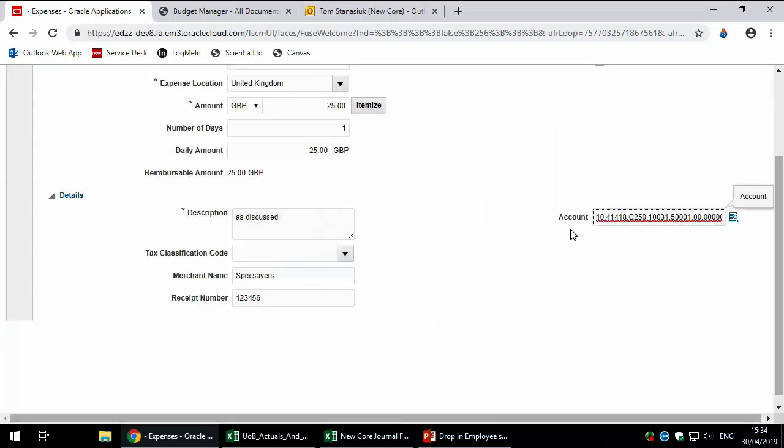By the way, and we will see that later, if you also want to charge a project, let's think research project, underneath the account, when you are a person attached to a project, you are able to select that project from underneath. We will see that later when I raise a requisition, exactly what that looks like, but on the expenses, in this case, it's not shown. But if you were on the project, it would be shown, and you can select the project, in which case the account gets updated to the right amounts. You just select your right projects.